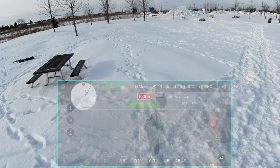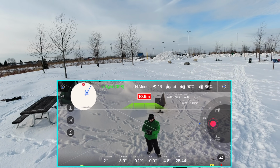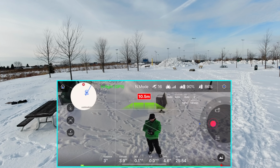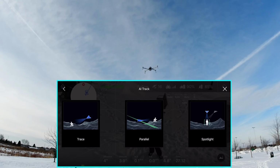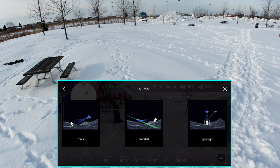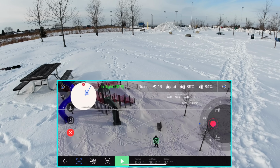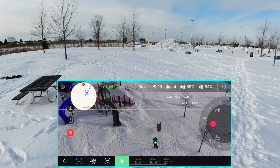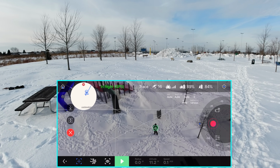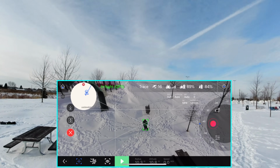Just going to try the tracking features. If I go to artificial intelligence over here, AI mode, there we go. We have normal mode, that's what I'm flying in. AI tracking is one I've showed before. So if you go into tracking mode, the obstacle avoidance no longer works. So I'm going to go trace, hit OK, go through these really quick. You notice there's a dot on me and there's no dot on anybody else. If there was more people standing here, there'd be dots all over the place. So I'll touch me. There we go.